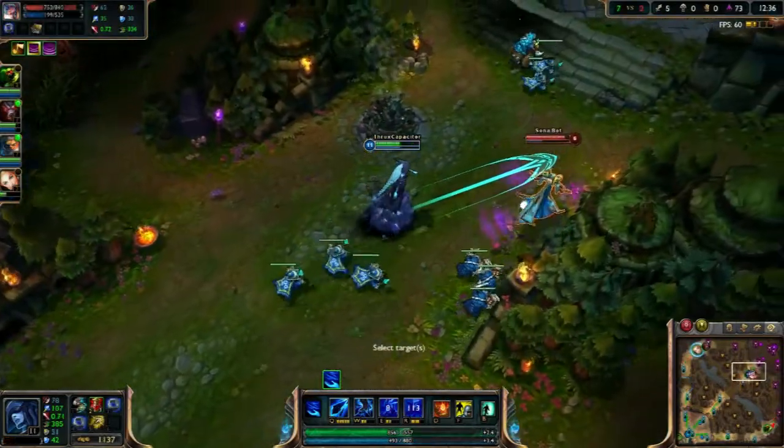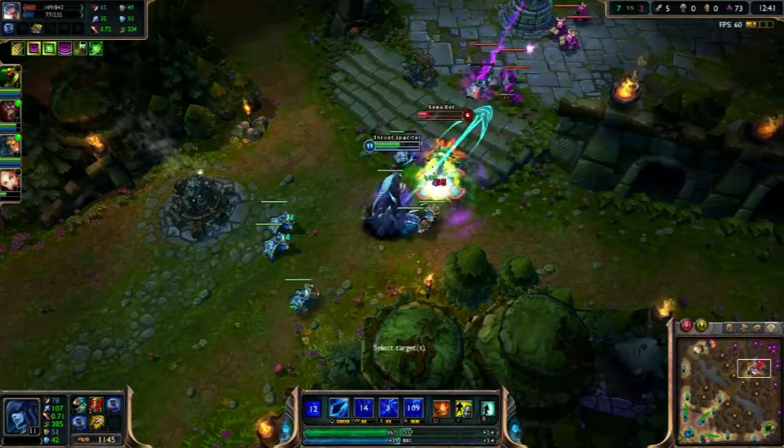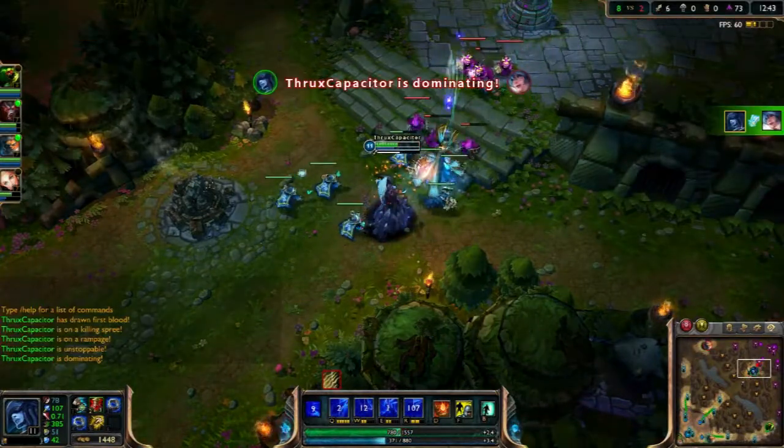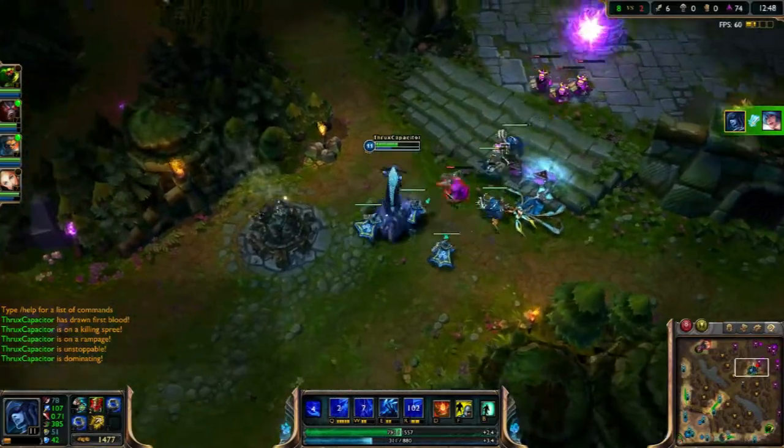Next is Ice Shard. Lissandra throws a spear of ice that shatters on contact with the first enemy struck, dealing damage and slowing their movement speed for a short duration. Enemies behind the struck target also take damage.